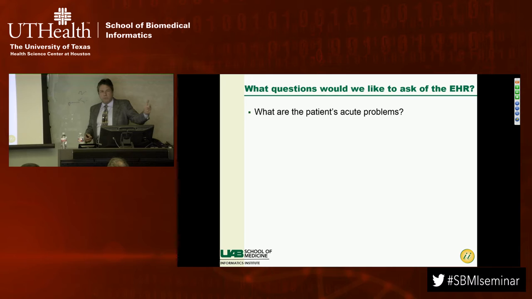Which one's most important? Well, you think myocardial infarction, right? No, what if the myocardial infarction was 6 months ago and the poison ivy is so severe the patient needs IV steroids to control his discomfort? Then maybe that's more important. But the fact that he had a myocardial infarction, is that relevant or not? It depends on how recent the MI was, because giving steroids to somebody who just had an MI is not such a great idea. So the computer has no idea. The medical record has no idea. It just says, here's all the problems, and you go and look at them and try and figure them out.